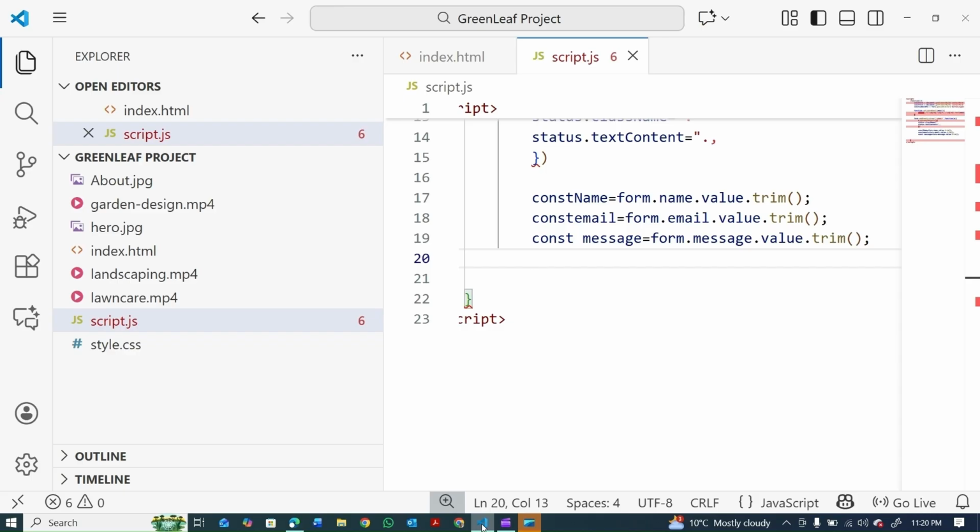Now let's write code to check if any field is empty.